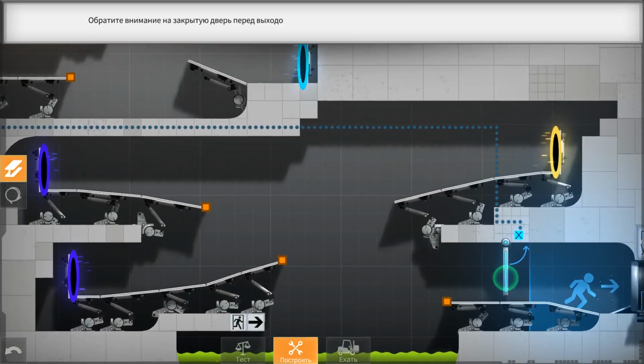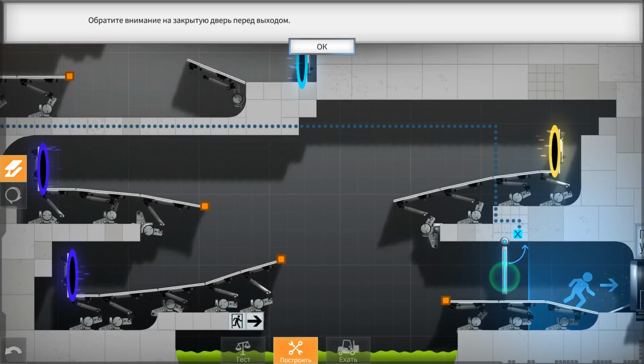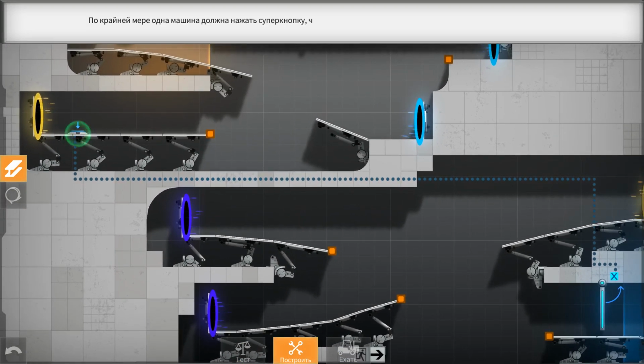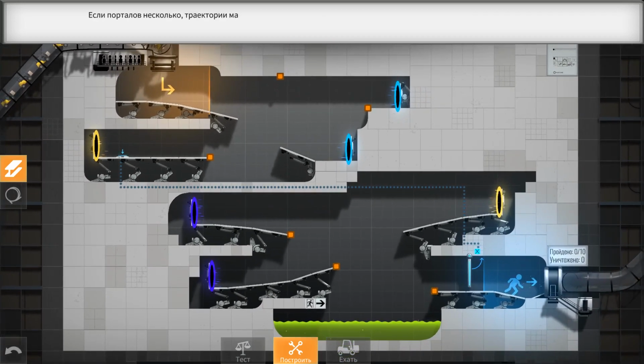Please note the closed door before the exit. At least one vehicle must press the blue Aperture Science One Touch Super button to open the door to the exit. Vehicle paths may cross when there are several portal pairs, but please don't panic as this may distract the drivers.